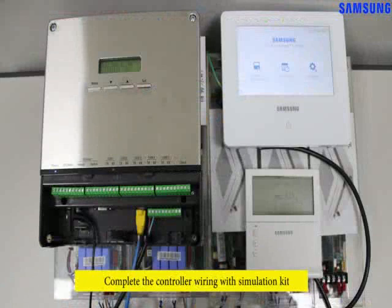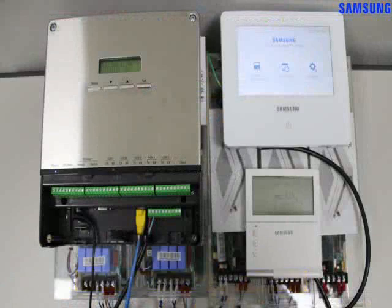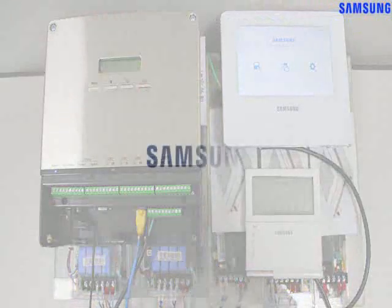Samsung hopes that you enjoyed using this simulation kit. It is suggested to practice multiple times, so that you feel comfortable wiring and configuring Samsung controllers.